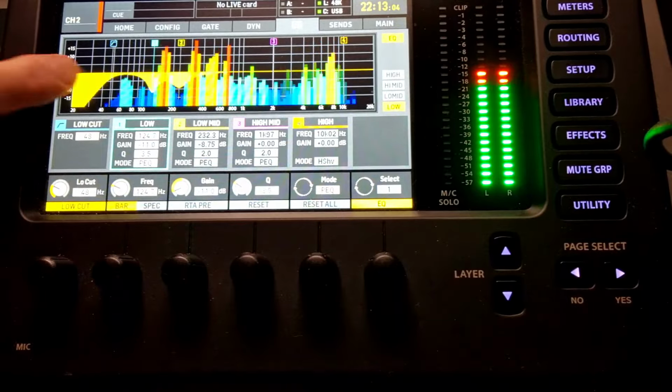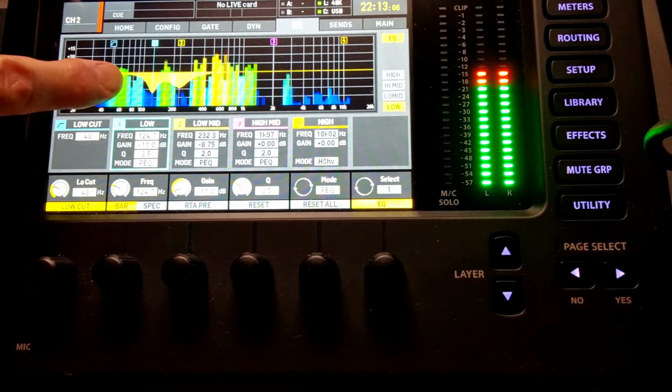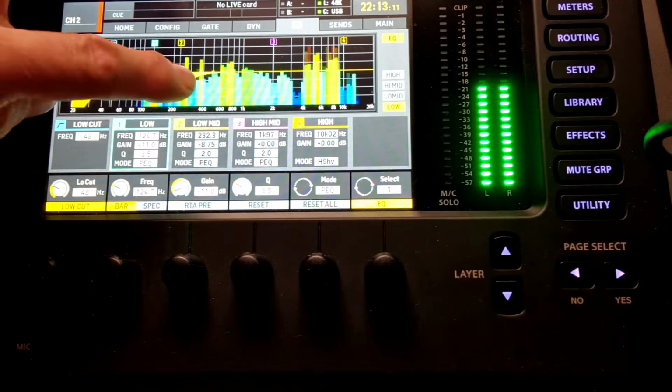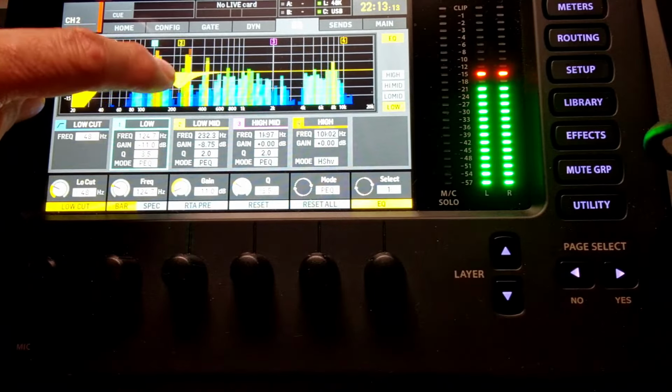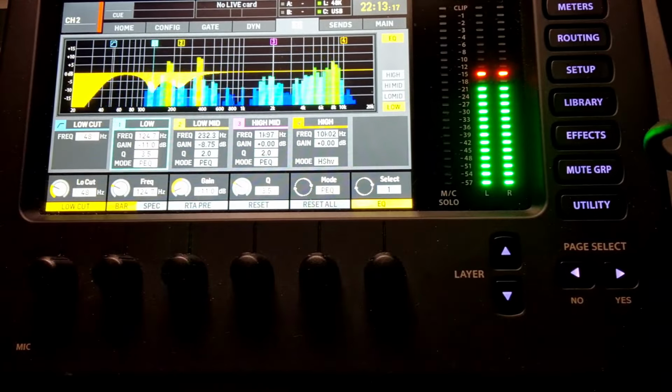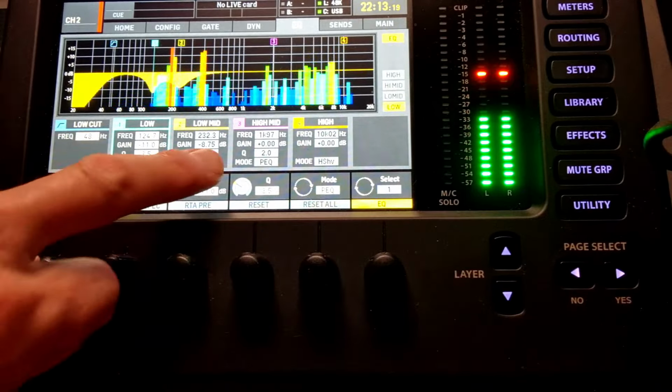Let me just go back to the NDI shot again. You'll see that. So what we've done on this graph here, we've rolled off the low end. We've dipped out one of the frequencies that we didn't like. And there's also another one that I picked up this afternoon when I was testing this and dropped out as well. It's interesting. Let's see if we can find that. So it's number 2 on the low mid.